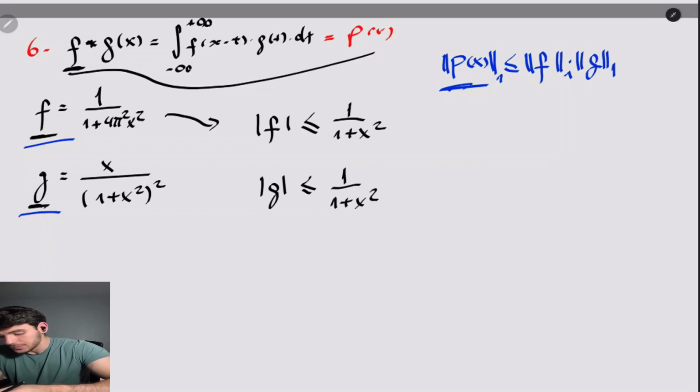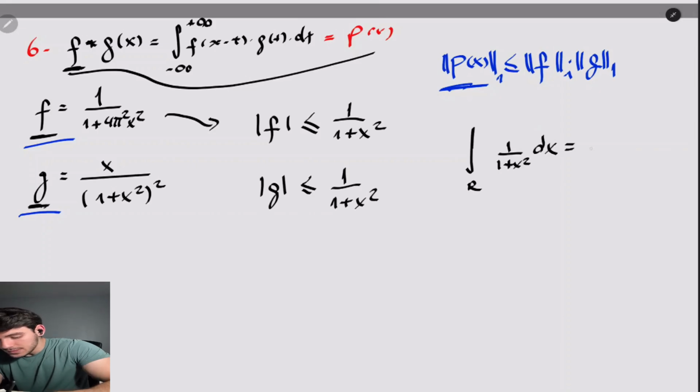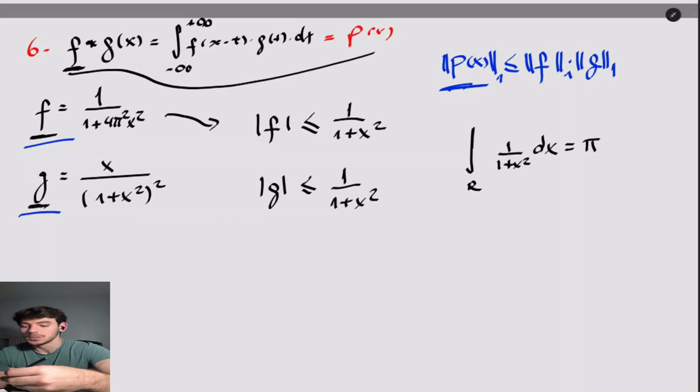And well, if you integrate over the real numbers the modulus of 1 divided by 1 plus x squared, you can remove the modulus since the function is always positive. This is equal to pi. The primitive is arctan. You can substitute using limits, minus infinity, plus infinity. But actually, this is a very common function, so you should know maybe by heart that the value of this is pi. So it's very, very easy to see this.